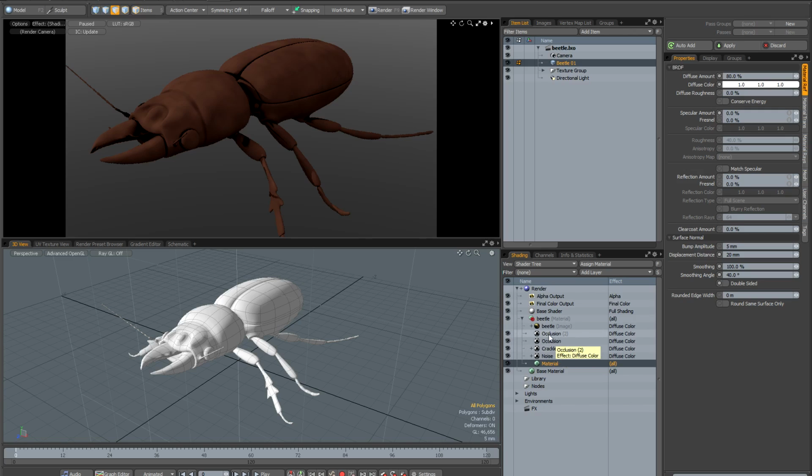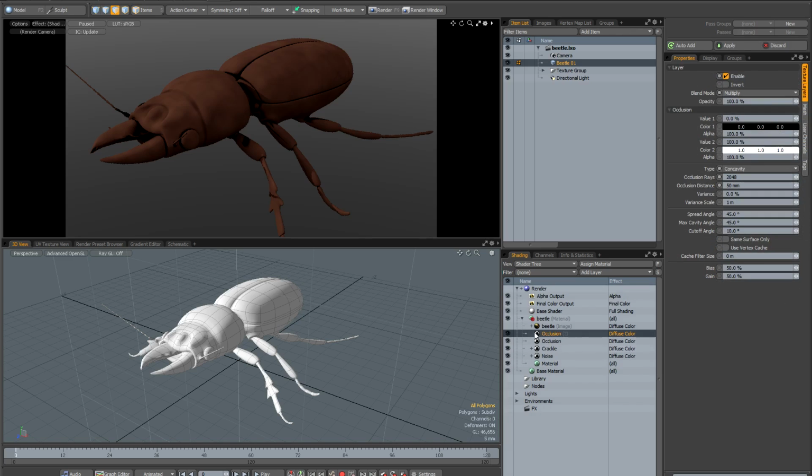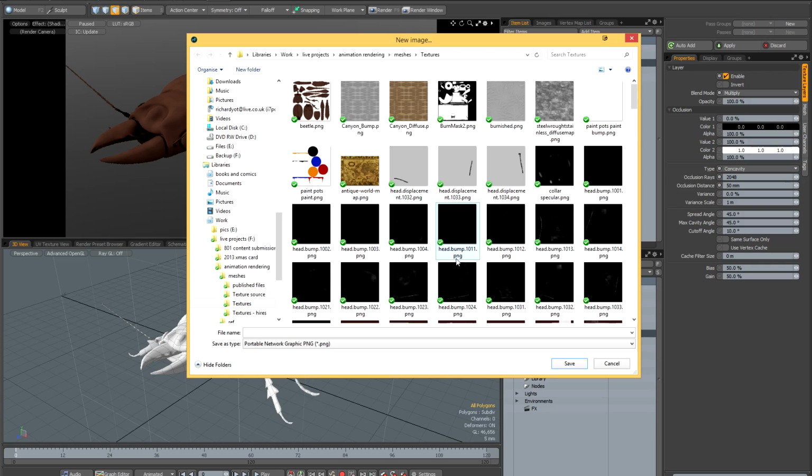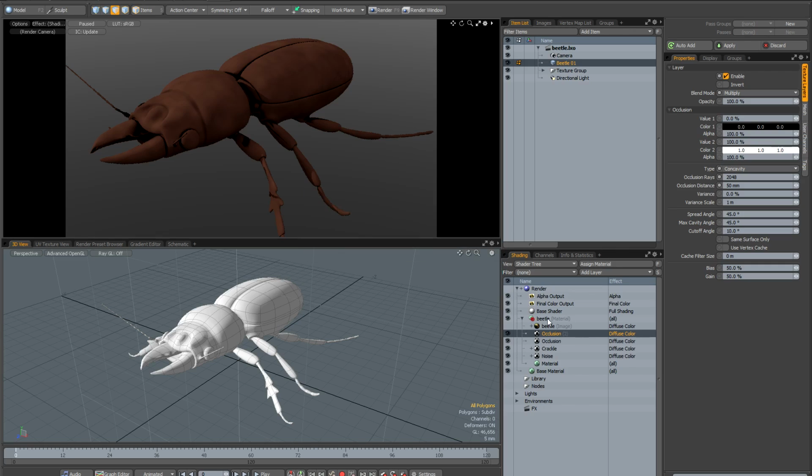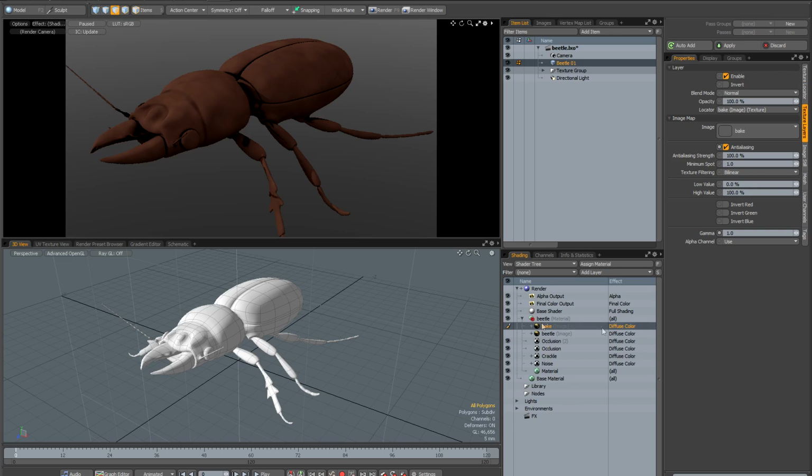So the way you go about this is you go to the topmost of your textures that are set to the same type and go to Add Layer, Image Map, New Image. And here you just choose a file name, so I'm going to call it bake.png. And click Save, and then you set your dimensions. So I'm going to set this to 4K. Format RGBA, so it's got an alpha channel, and I'm going to leave everything else at default. And at this point, Modo is going to create the new file, and all you need to do in order to actually bake all the texture information to this new map is to right click on it in the shader tree and click Bake to Texture.